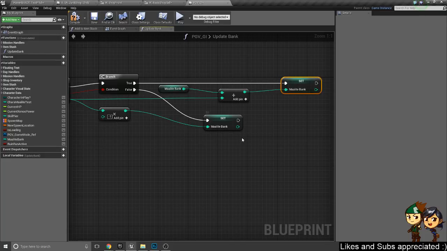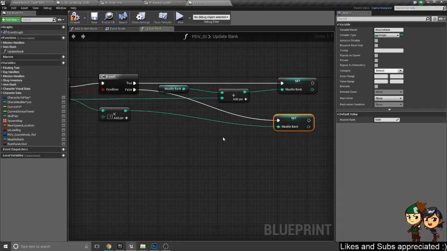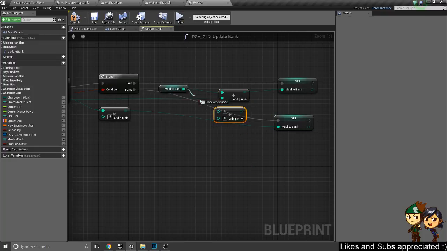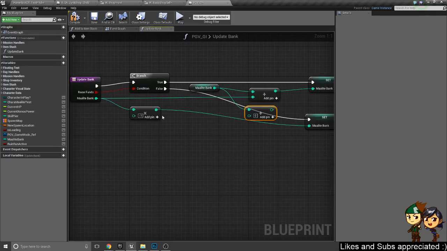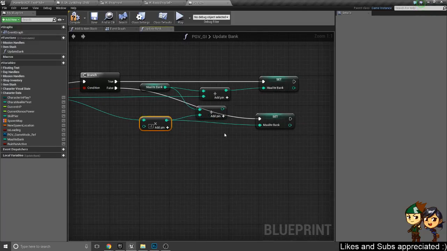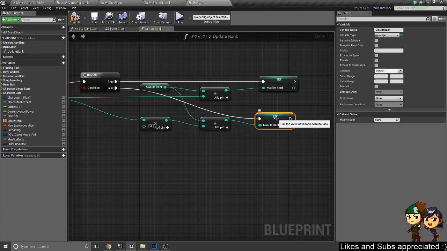If we're lowering it, it's almost the same, except we're reducing it by, or multiplying it to get the negative value. And we still add that negative value in to get the updated result, which should be fine. And that would be the update bank function.